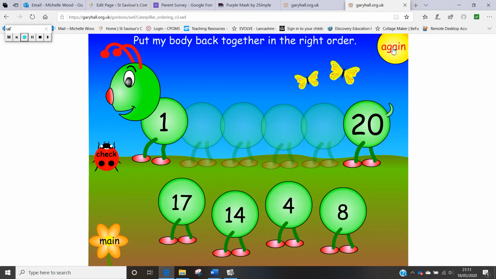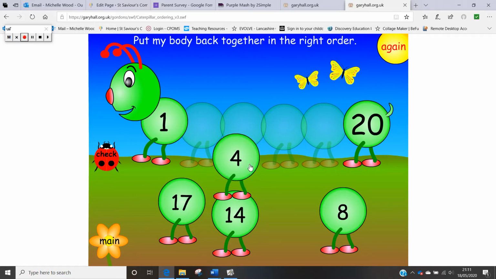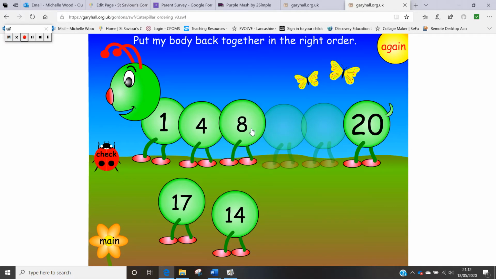Okay, welcome back, Bumblebees. So have you managed to put your caterpillar back in the correct order? Let's have a look together. So we've got the numbers 17, 14, 4 and 8. So I need to decide first of all which is my smallest number, which must be one of my 1-digit numbers. So I know out of 4 and 8, 4 is my smallest number out of this collection. So 4 must come first. And the next smallest number, because there's nothing in the tens column, it's empty, must be 8. And now I've got those two out of the way, shall we see which one comes next?